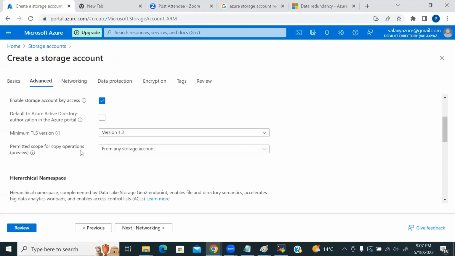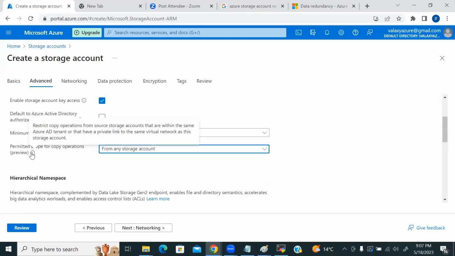Permitted scope for copy operations. This is under preview, maybe a new feature. Even I am not aware of it. So what is it? Restrict copy operations from source storage accounts that are within the same Azure AD tenant or that have a private link to the same virtual network as the storage account.